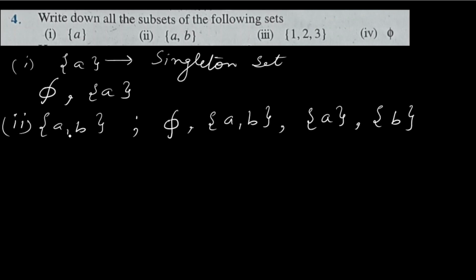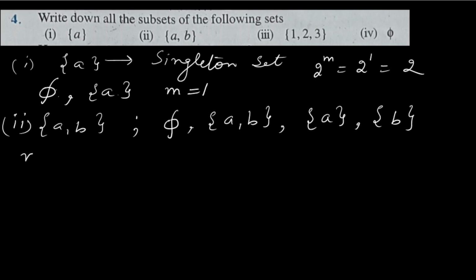And you can also check. You can see here how many elements are there. Here elements I am writing as m for the first one. m is equal to 1. If I have to find the number of subsets, I can write 2 raised to power m. So 2 raised to power 1 is equal to 2. You can see two subsets we have found.